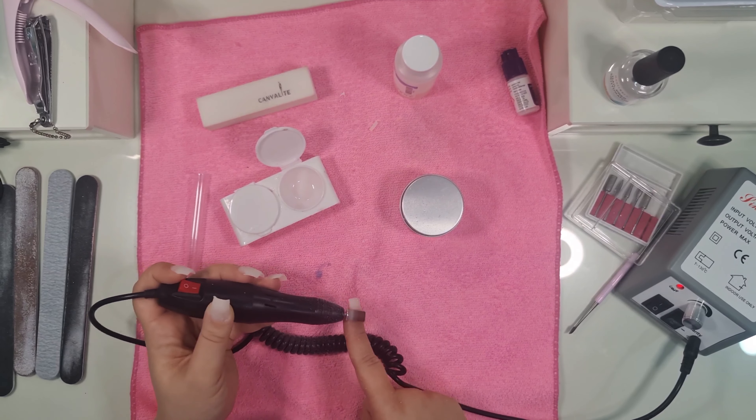Once all of this is done, I move on to shaping my nails — I usually use a coffin shape, that's my preferred shape. Another option is to shape your nails when you first stick the tips on, before laying the acrylic, which might make shaping easier at the end. I don't really need to do that since coffin isn't much different from the straight tip I usually use anyway. Once done, I just buff with a buffer block and my nails are ready to be painted.